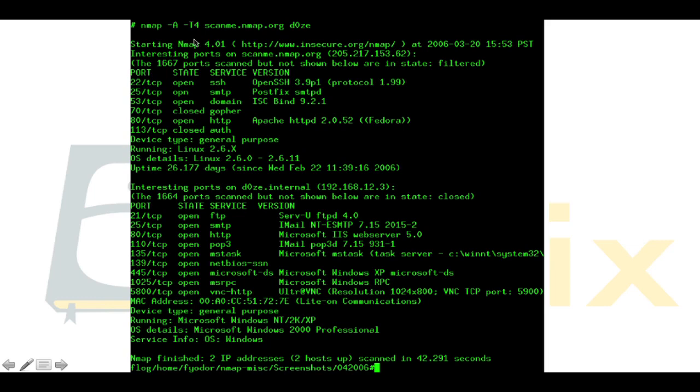So basically it scans that address and it can see that port 22 is open, running SSH, port 25 is open, running SMTP, port 53 is open, which is the domain service, and a few other ones as well. It also tells you other interesting information, or at least information it thinks you may think is interesting. It might not be. It's running VNC on port 5800, which could be very useful. And also the all-important, what operating system is it running?